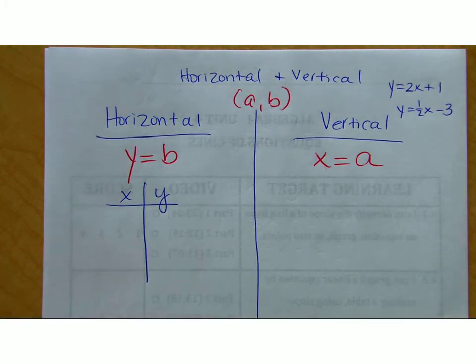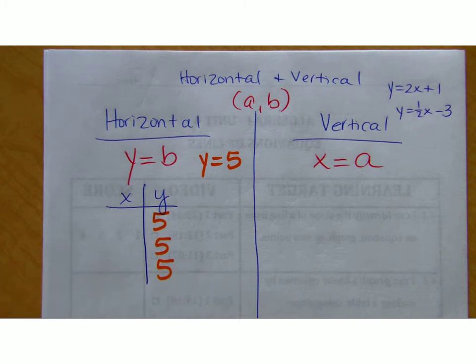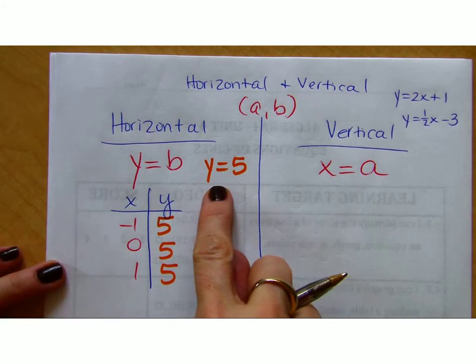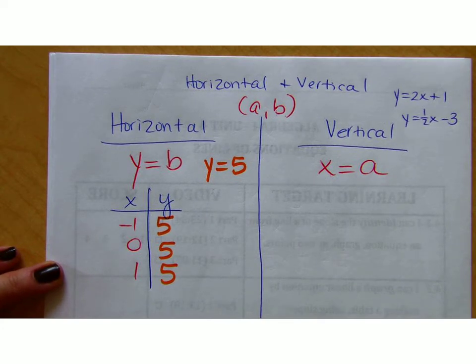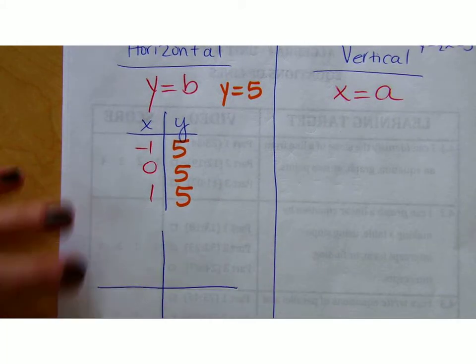So if I give you an equation that says, hey, y is equal to 5. Graph it. You might look at me and go, where's the x? It's missing an x. What do I do? And you know what I say? I don't care what you make x. As long as y is 5, you pick whatever x you want. So you mean for my table, I would just put a bunch of 5s here? Well, that's easy. Yeah. And then you can make x 1, 2, 3 if you want. If you want to stick with your -1, 0, 1, that works too. So the only requirement is that your y value has to be 5, and every single one of them has to be 5.